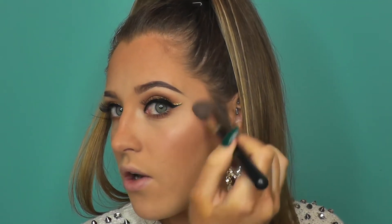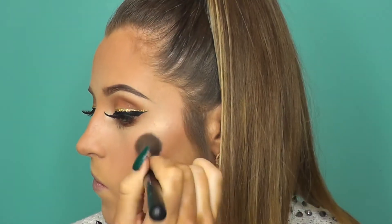Now I'm going to apply blush — it helps to smile like a weirdo when you're applying blush. The highlighter I'm going to use is this MAC one, a gorgeous gold, with this big fluffy brush from Inglot. You want to apply it just on the cheekbone. I have an obsession with highlighter — it's just so nice! I always put some on the bridge of my nose and on the cupid's bow. I'm always like 'okay Amy, that's enough highlighter' and then I'm like 'no, more.'